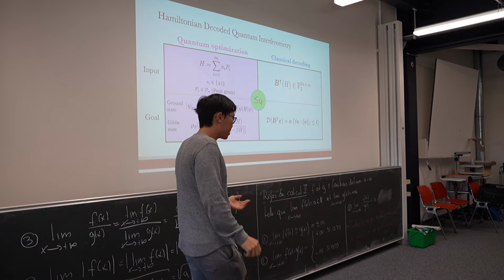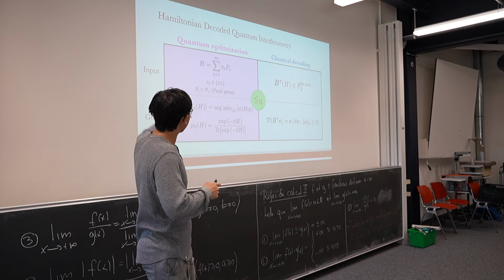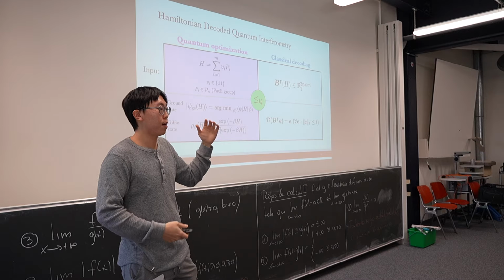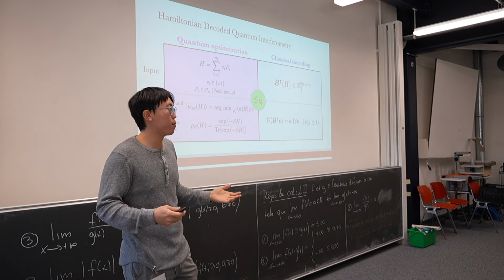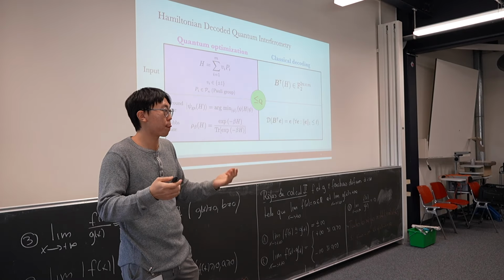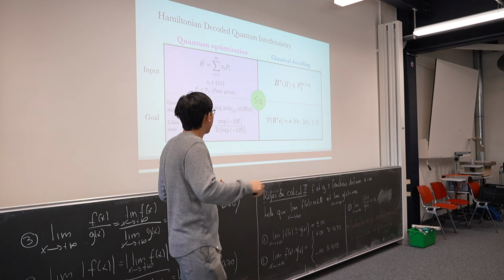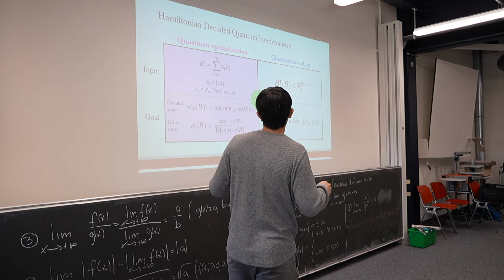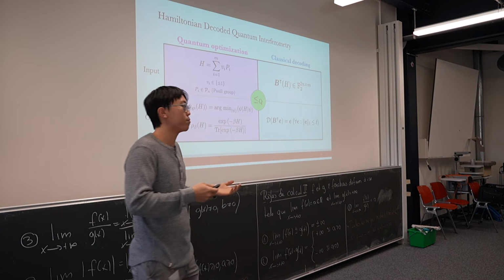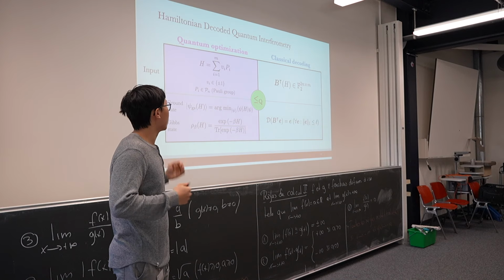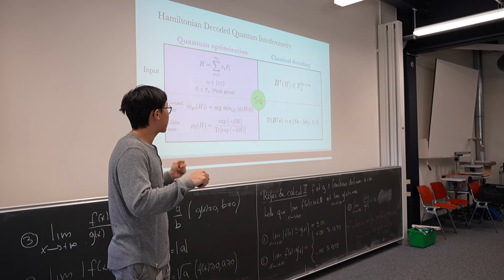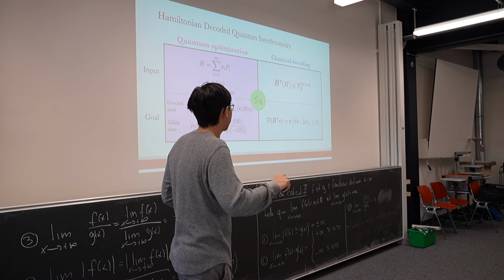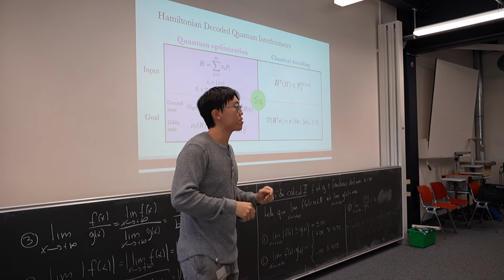Now, in the DQI case, the actual mapping from the optimization to decoding was just taking the transpose. Right? You're given B as your over-constrained matrix, and the decoding problem is specified by B transpose as a parity check matrix. Here, we'll actually have to build some parity check matrix that depends on the Hamiltonian, but it's obviously not going to be something like transpose the Hamiltonian. That doesn't make any sense. So later on, I'll define to you exactly what this code is. But in essence, HDQI is reducing from optimizing this Hamiltonian into decoding a certain classical code that depends on the Hamiltonian.